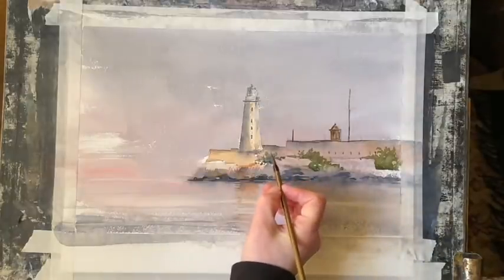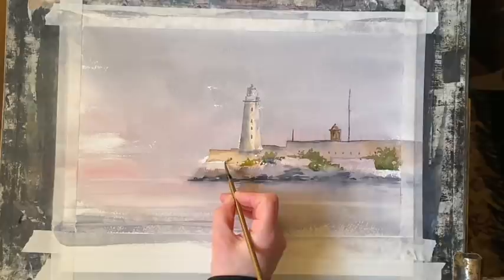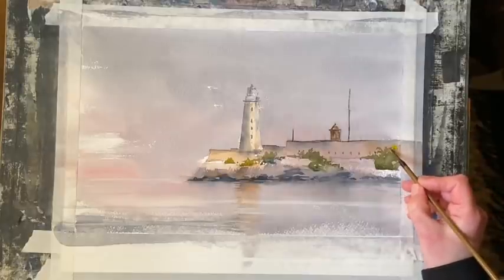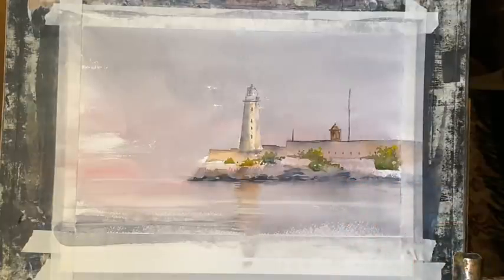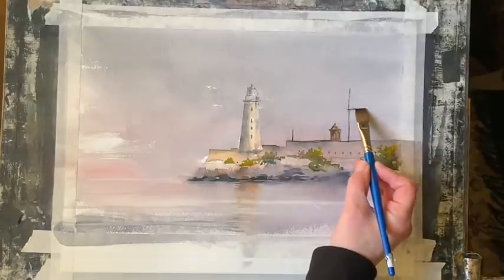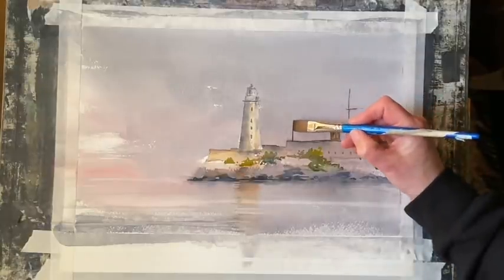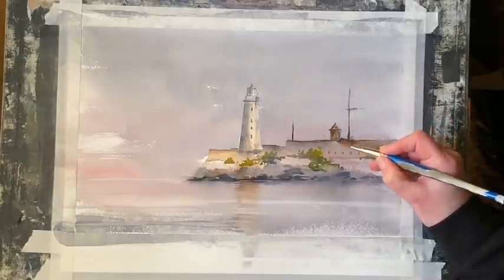Hopefully you'll be able to see that I've used a bit of negative painting to emphasise different parts of the sea wall — without painting them I've just painted round them with the green mixture and the plants. I don't want too much near the lighthouse. Now I'm just putting in a bit of extra cadmium yellow to lighten it up near the top. I think I'm nearly finished — a few more details to some of these aerials, there's a sticky-out bit there with the tips of the flat brush, and some sort of poles or wires and things leading from that so I'm going to put those in in a minute. I think this whatever it is needs to be a little bit higher — I'll strengthen up that base a bit more.